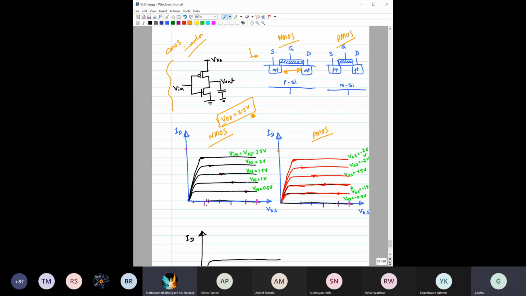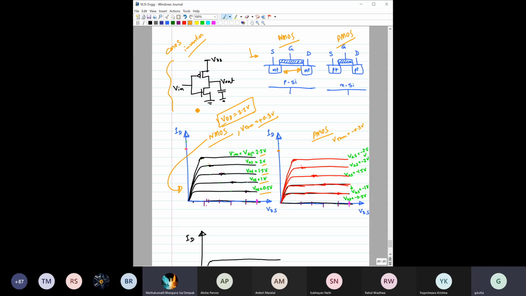So say VDD equal to 2.5 volt, and for NMOS the threshold voltage VTHN equal to plus 0.3 volt, and for PMOS minus 0.3 volt. Okay, so for NMOS, we have started rising our VGS. Up to 0.3 volt, there will be no current. Once you increase it a little bit more, current will increase. Let's say for 0.5 volt, the current is like this. Then at 1 volt, 1.5 volt, 2 volt, 2.5 volt, and VDD is 2.5 volt, so we cannot go beyond this.